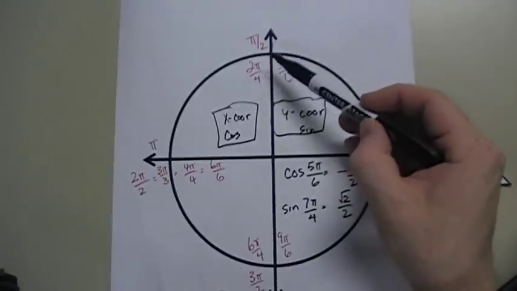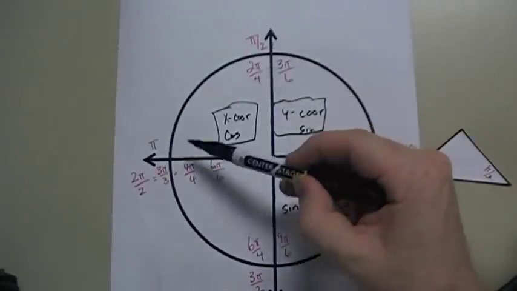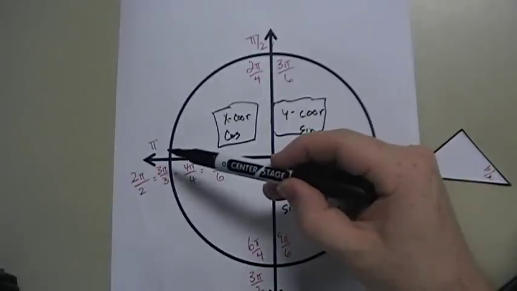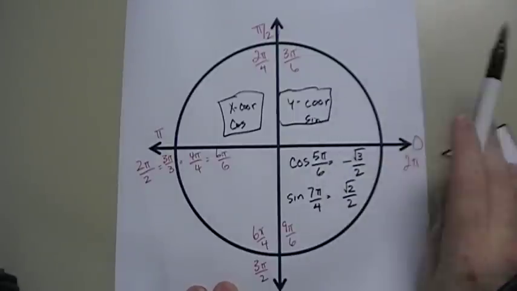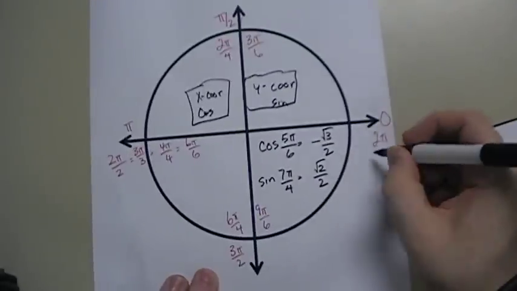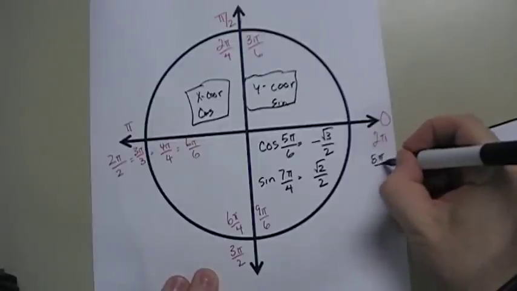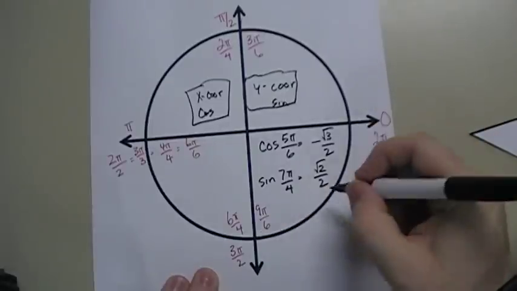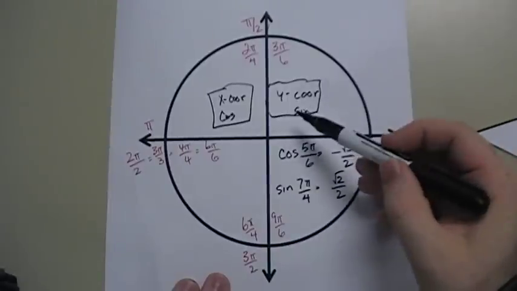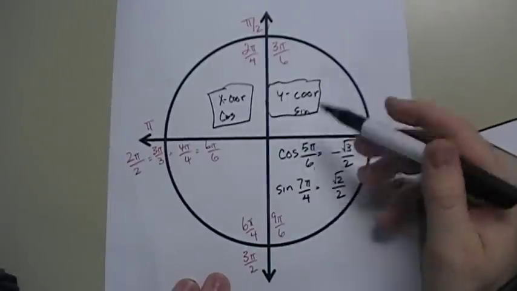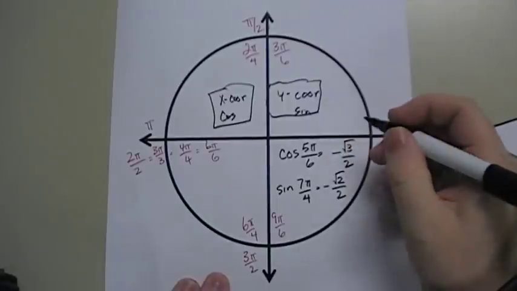Well, here's 2 pi over 4. That's bigger than that. Here's 4 pi over 4. It's bigger than that. Here's 6 pi over 4. It's bigger than that. It's got to be in this last quadrant right in here, because of course this right here, if you're putting it over 4, this would be 8 pi over 4. Well, it's somewhere between there. Well, in the fourth quadrant, remember sine matches up with the y-coordinates. Sine is negative, so we just put a negative there.